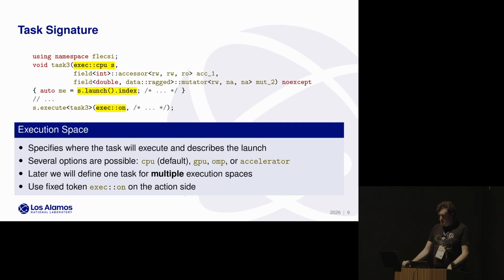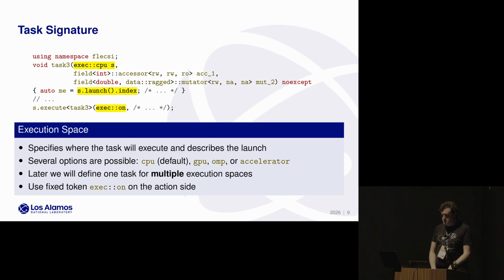Then we have another example here, and in this example we start using the actual special FleCSI types. The first of these is what's called an execution space. It specifies where the task should run. You can have CPU, which is the default if you don't have one, as well as GPU, OpenMP, or a special type accelerator. In the next module, we will talk about how to use these, and in particular what the special value accelerator means. We will also cover how it's possible to write a task that actually can be used on multiple execution spaces, but for now, that's how you pick one of them.